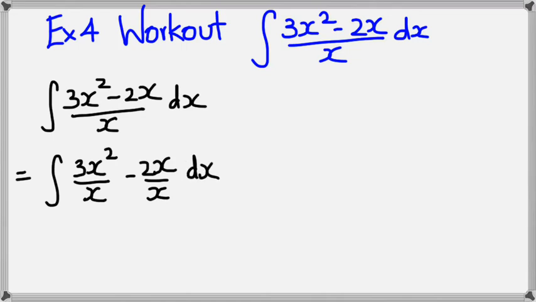I'm going to have 3x squared divided by x minus 2x divided by x. And because this would make things a little bit easier, I can get rid of the denominator because I know that x and x cancels out there. And then on this side, 3x squared divided by x cancels out the x's, which means I would have 3x minus 2 dx. So a little cancellation, and you've got something really simple here to work with.